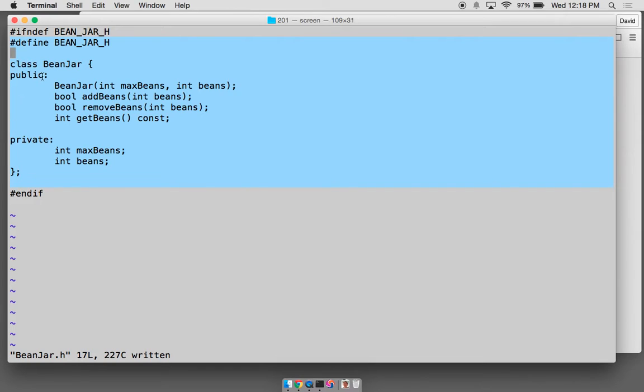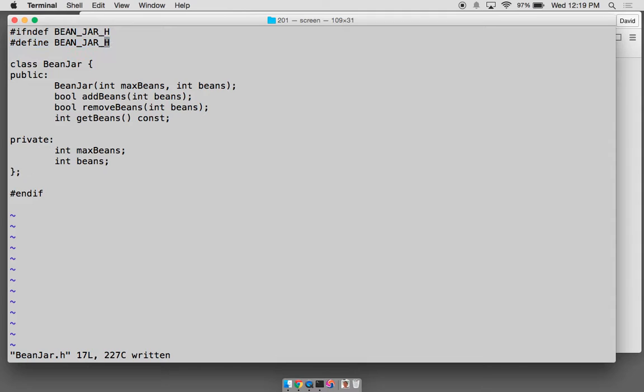And so what does it do? To include everything, the first thing it does is it sees another pre-processing directive. These statements, or these directives that start with a hashtag, that's what they're called these days, indicate a pre-processing directive. So this is an instruction to the preprocessor of the compiler. Before compilation proper starts, do some initialization first. Execute these pre-processing directives first. This directive says, hey, the label bean jar h is not defined, so go ahead and define it.